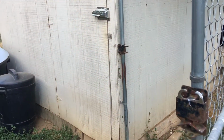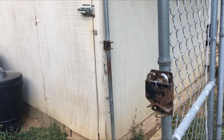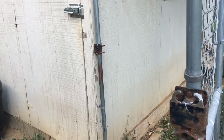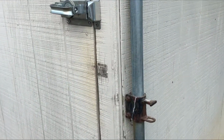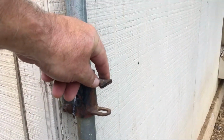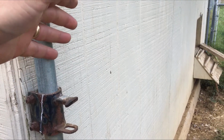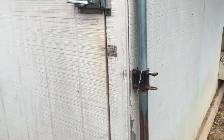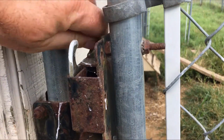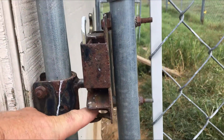It's on the dog kennel panel, but we use them for a chicken pen. And what's interesting on this, you'll see the catch that prevents it from splitting apart. So working the gate away from the fence, pushing it open. Let's close this gate and take a look. So we can take and shut it. This one is actually lockable as well.